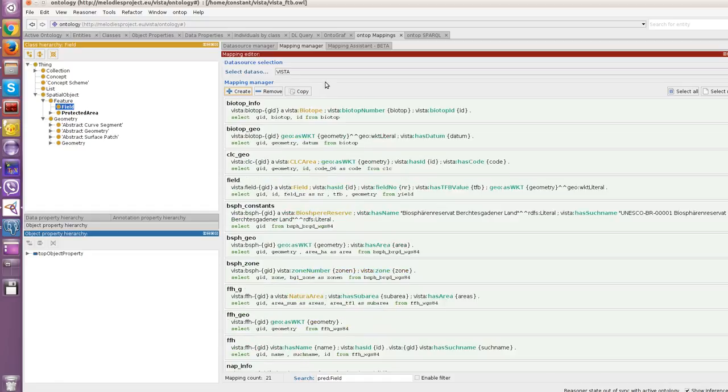And using the Ontop-spatial interface of the Ontop plugin for Protégé, we are ready to pose GeoSPARQL queries as well as save them.